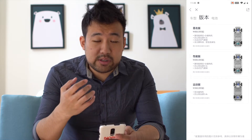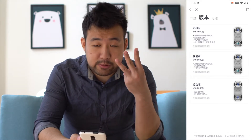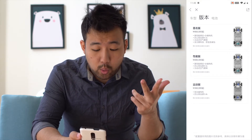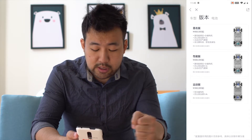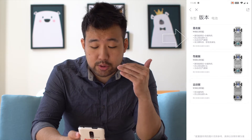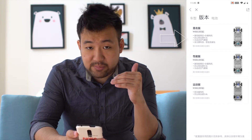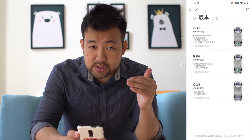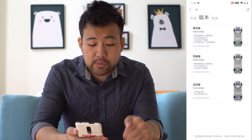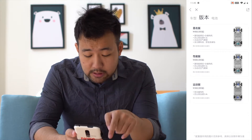We're going to customize one right here and I'll tell you which is the best bang for your buck. Straight off the bat we have three drivetrain versions: the Signature, Performance, or Sport. To make things simpler, the Signature version is the exact same drivetrain as the Performance version, except the Signature has all the options I'll mention later pre-selected. So there are basically only two real versions: Performance and Sport.